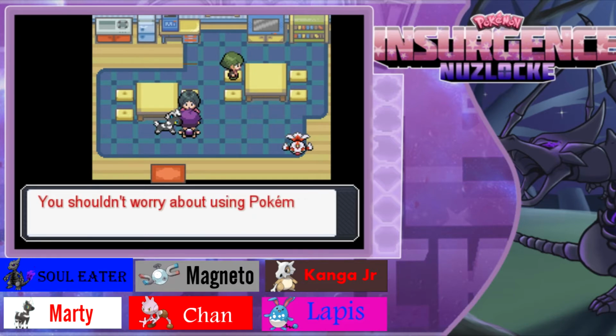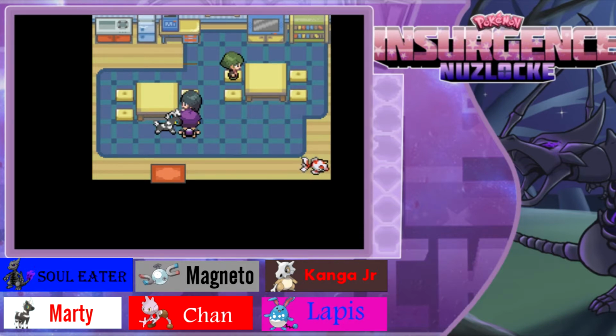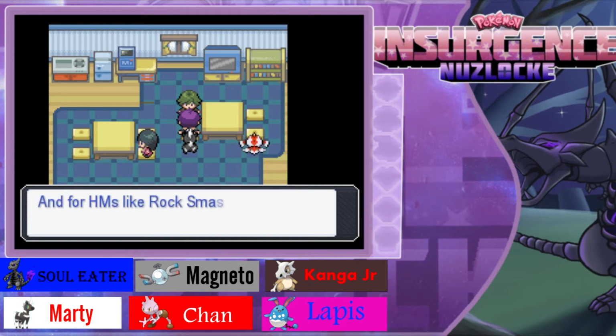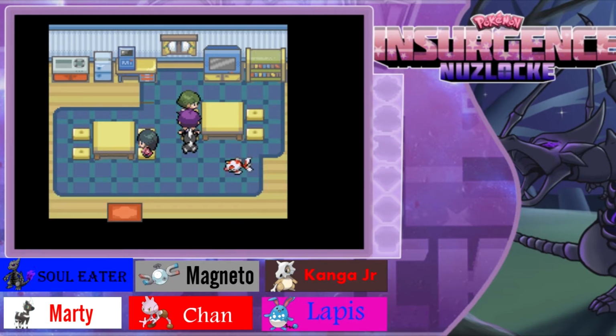Hello. You should be able to use a Pokemon there, because it's strong and weaker. No matter the Pokemon you're seeing, there's almost always a clever and unique way to use it. Hello. Oh, look at the regions. You don't need any gems to get around to them. It'll do the trick just fine. A fair gems, like Rest, Smash, and Strength. Other normal moves can be used for the same purpose.